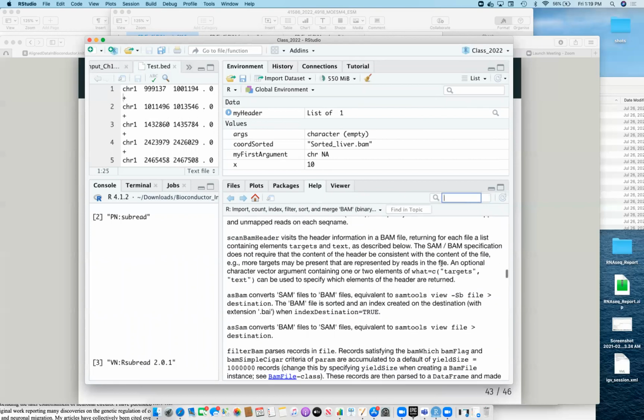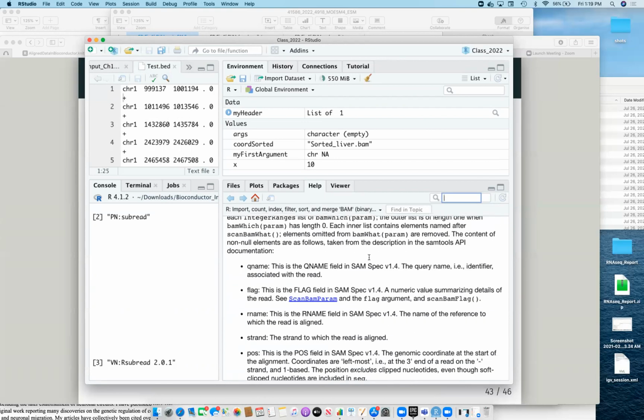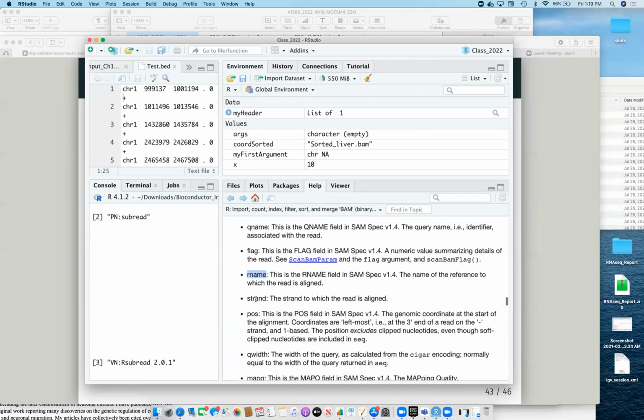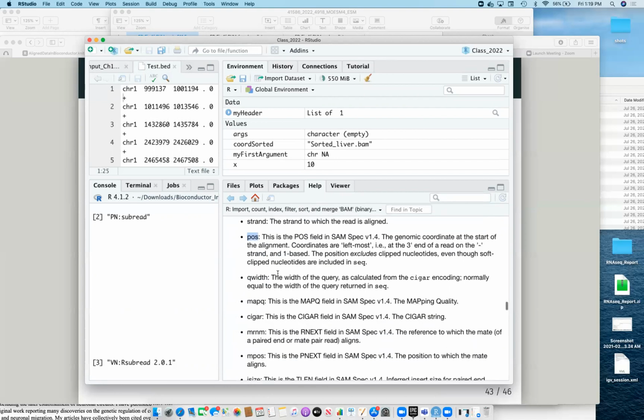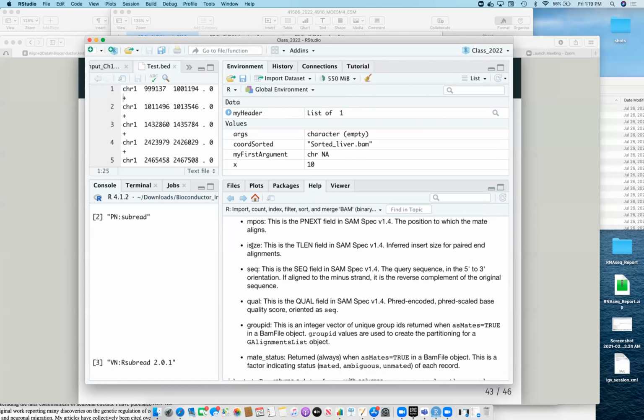Hopefully somewhere here there is a little bit more information on this. So here we have things we can actually get: qname, flag, rname, strand, pos, mapq, which is mapping quality. This is often very useful. You might want to filter out low mapping qualities. isize we're going to get later.